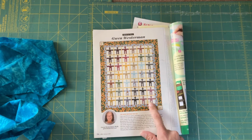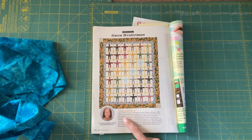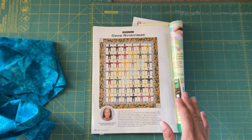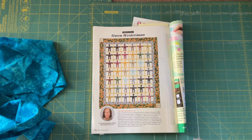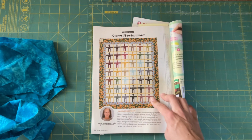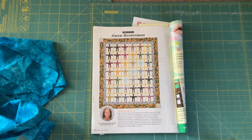I could have sworn this quilt was in an issue of this magazine fairly recently. And I read through this blurb and it doesn't mention it, but I want to show it to you because I think it's really got this rainbow kind of gradient working. I've tried to do a rainbow gradient several times and I've never really felt like it works. This one, these fabrics are so scrappy and the way that it goes to this really pale blue just shines. I think it's really nice.